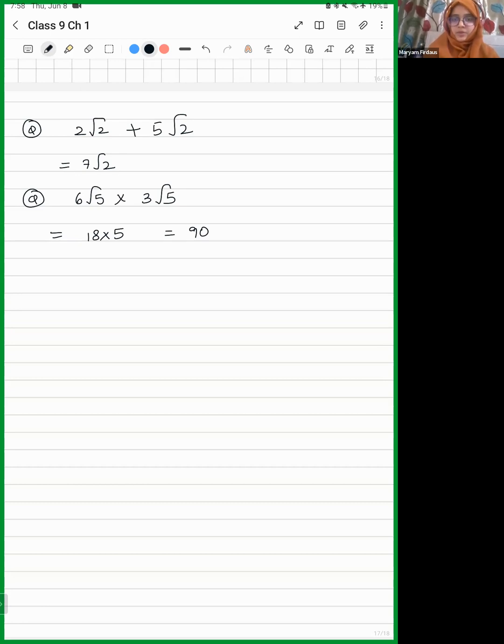Okay, let me see what other questions I can give you. Do you know how to rationalize the denominator? Yes, ma'am. Why do we rationalize the denominator in the first place? Why do we need to do that? Ma'am, I don't know. For example, if we have 1 by root 2 and we are asked to rationalize the denominator, but why?